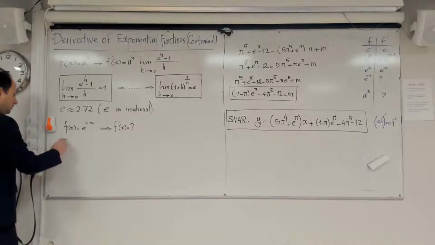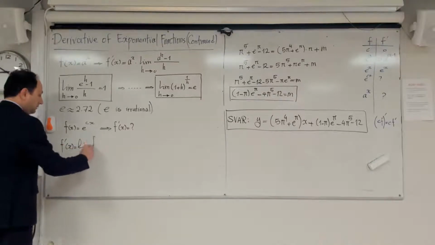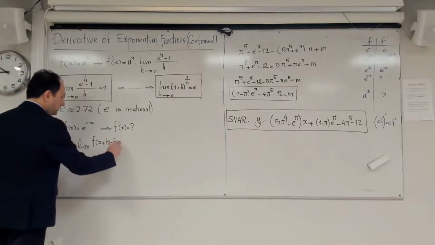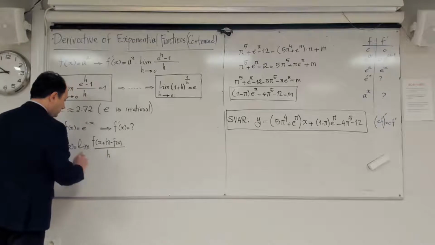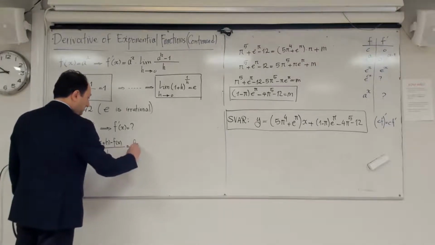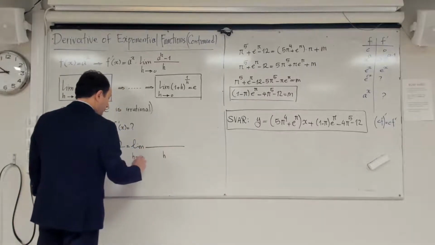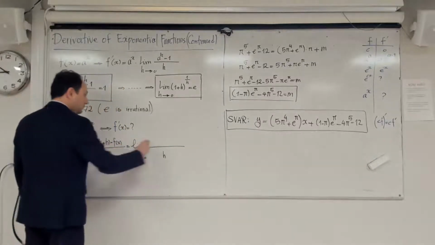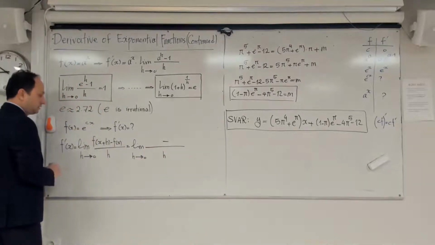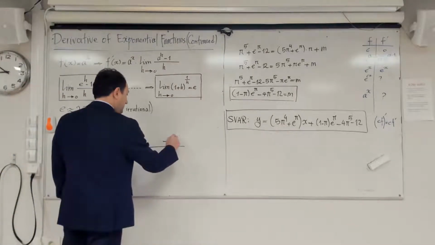Okay, so hopefully you remember the definition of f prime. It becomes the limit of f of x plus h minus f of x divided by h, h goes to 0, yes? And then this becomes the limit, and I hope that you have enough experience here now. h goes to 0. There is a negative sign here. f of x is my function. Yes, it is e to power cx.